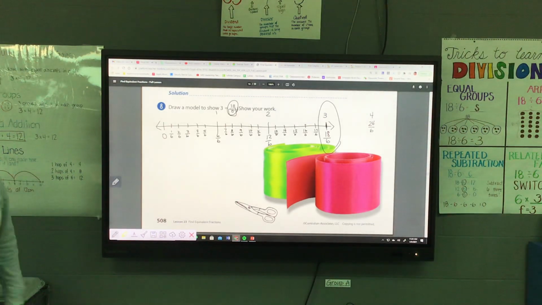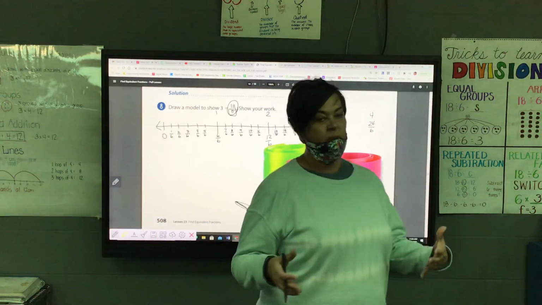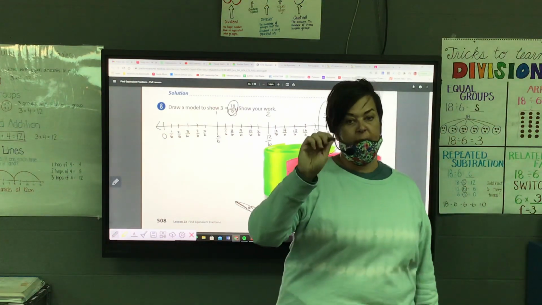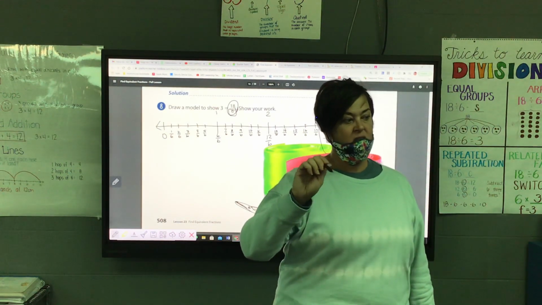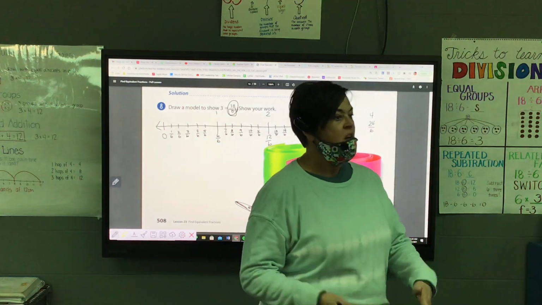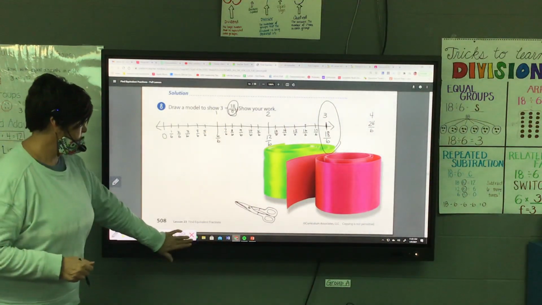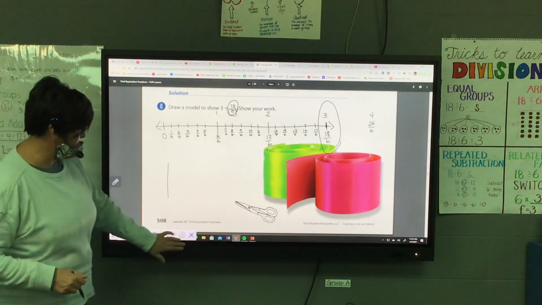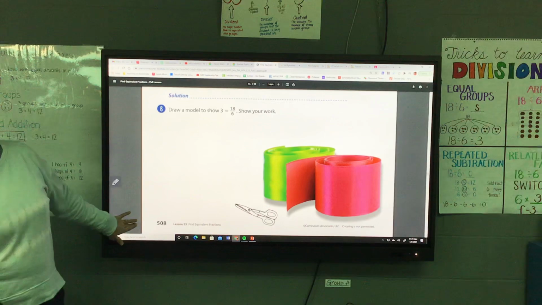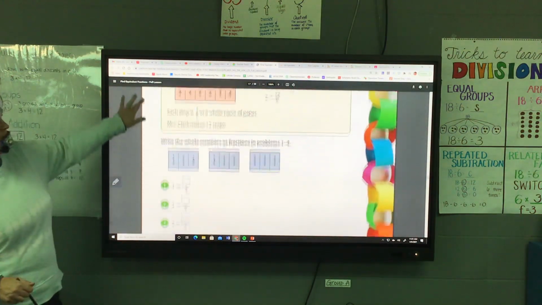That's probably a good stopping point for today. So the papers that we completed together, hold on, are you listening? Yes. They're going to go in your mailbox in just a minute. The papers we have not done yet, where are they going to go? In your folder. Are we going to do this backside too? The backside of page 508. No, that was the backside. Oh. We skipped that side. So you can just take it home. So we're going to be starting with page 509.